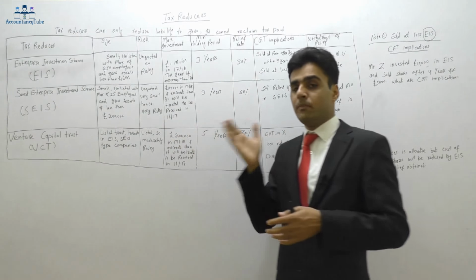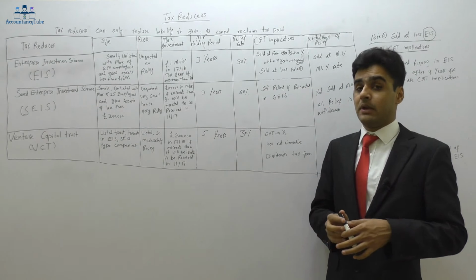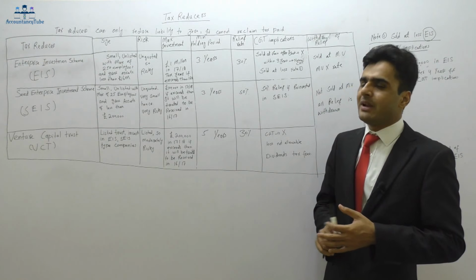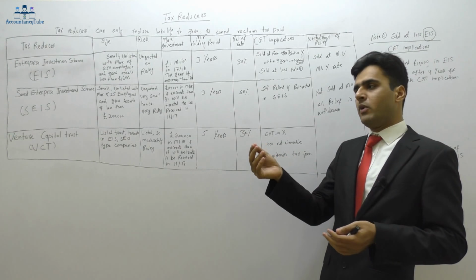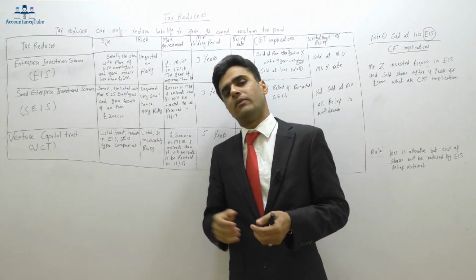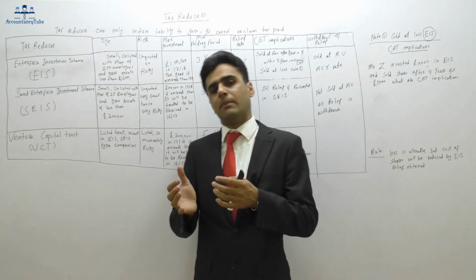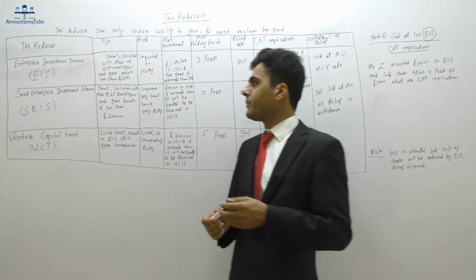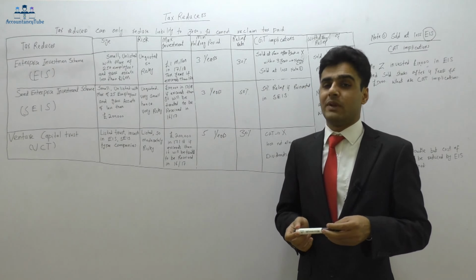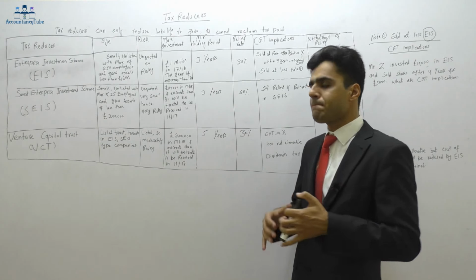Although these conditions, you must remember these conditions because it is often examined in the exam. All right, so basically that was EIS company. What is it? It is a small company. It is an unlisted company with less than 250 employees. You can imagine that a company with less than 250 employees will be a small company, and it will have gross assets of less than 16 million pounds. So not a massive company, just a small company.